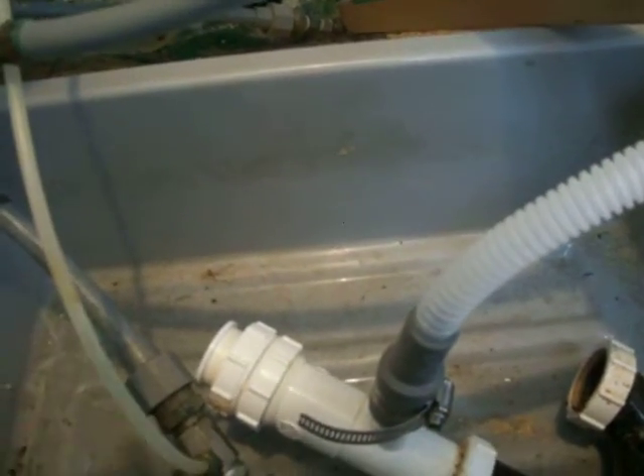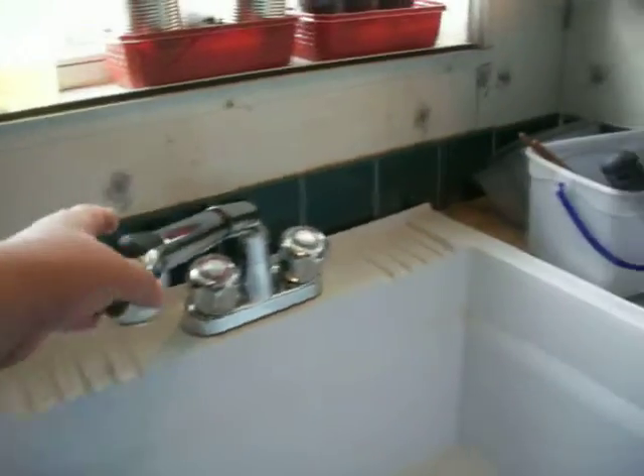I may get away with not shortening it but I don't want it crossing over so much. I was able to reuse pretty much everything — I didn't need to use any of the drain stuff that came with this sink. So I still have that for the other sink, which is good when it gets installed.